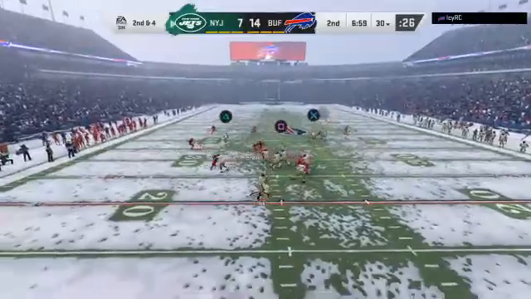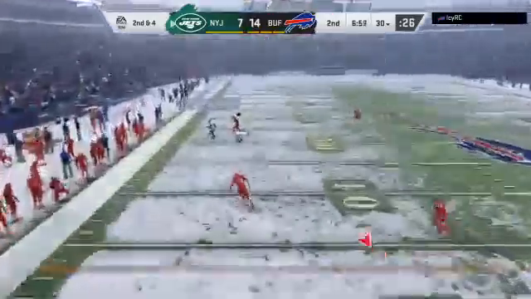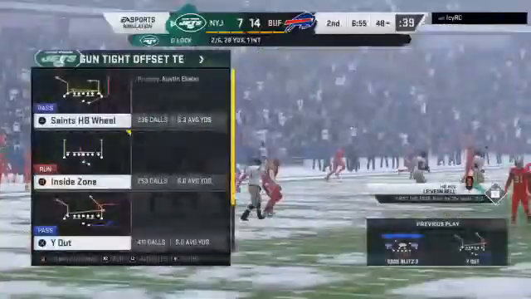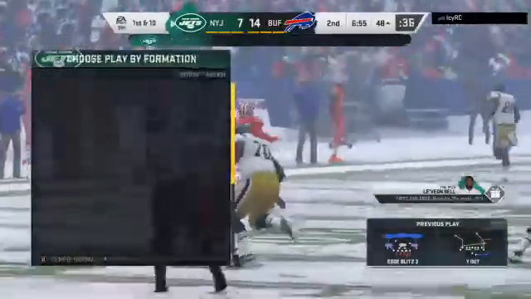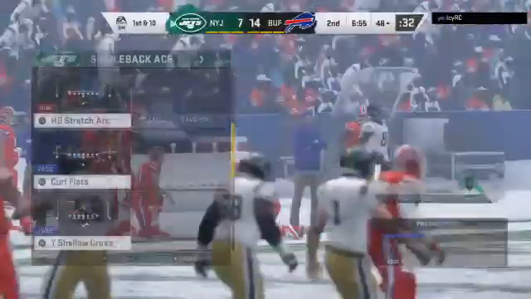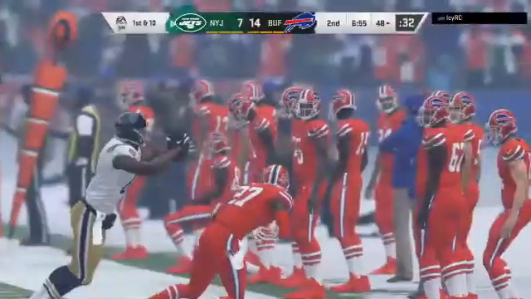Looking to throw again on second down. That'll be taken in there by Miles Boykin. And he'll take this to the other side of midfield before going out of bounds. 22 yards there, a first down. First down, New York.